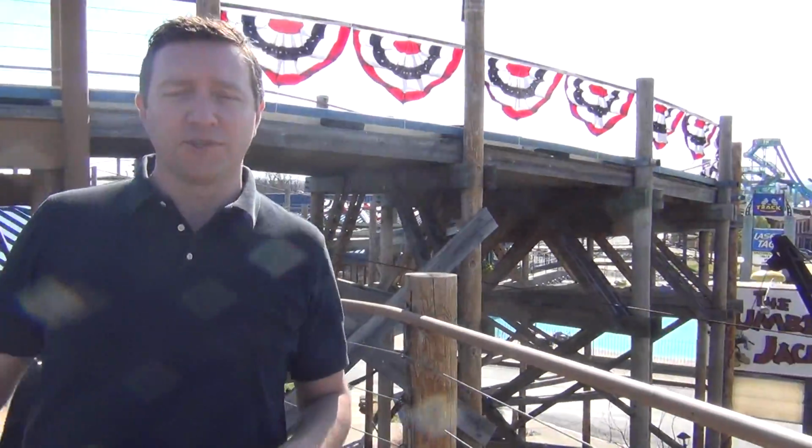Basically, this whole structure pretty much is wood, everything from the big poles to the riding surface. We're going to show you what we do in the winter. Every winter, there's some winters that are bigger than others as far as what we have to do, but we're going to show you the process. I'm going to turn it over to our head cameraman, Ron, who is also one of the heads of this project, and he's going to take you through, because if I try to explain it all, I'm going to start making stuff up. So here we go.